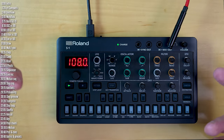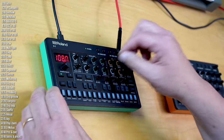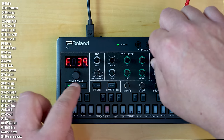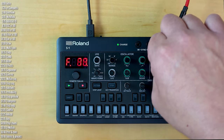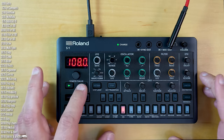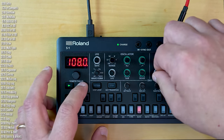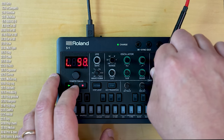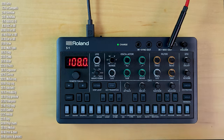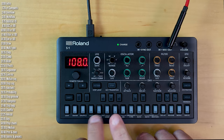Polyphonic sequencing up to 4-note polyphony. You can also sequence up to 8 parameters, 8 motion sequencing lanes. So let's say this filter motion, so just hit record. That's sequenced. I could also sequence, let's say, LFO depth. And like I mentioned, you can also sequence the additional draw and chop features.